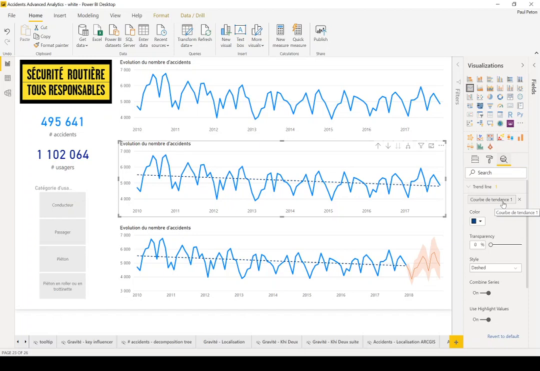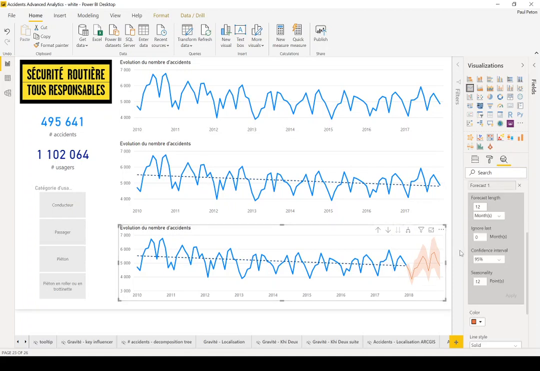So I lose the seasonality, and I will not predict so many accidents in July and August because of the linearity of the trend, okay? But in Power BI, we have a really good tool called forecast. If we do a forecast, we have to tell how many points we want to predict. I will talk about it later.